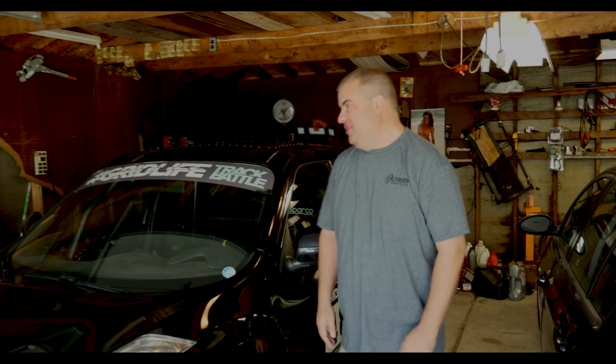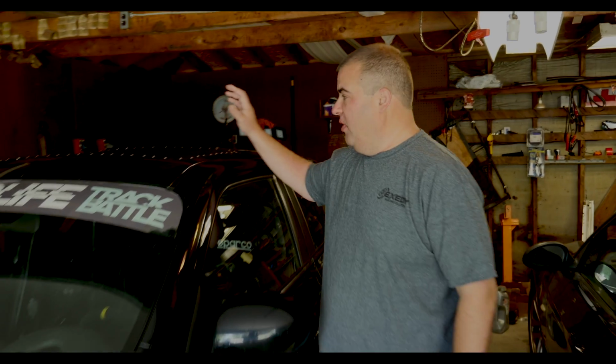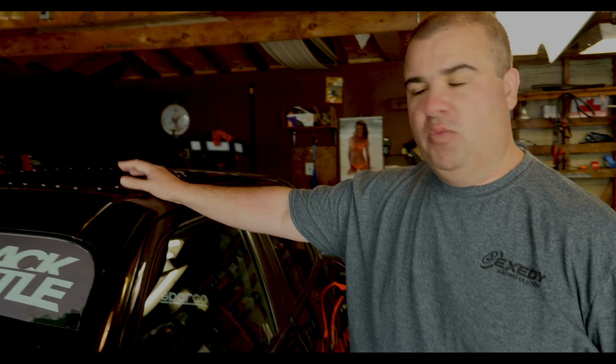Hey guys, so just finished up. We got everything riveted down, so hopefully this is a more permanent solution than what I had before with the tape. I can't wait to take it out on the track and test it, make sure it's nice and watertight.